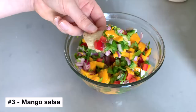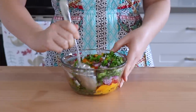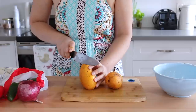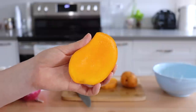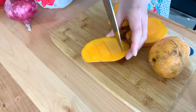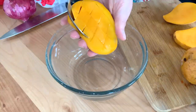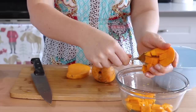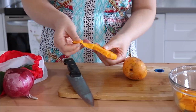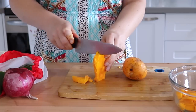Continuing on with lovely summer fruit ideas, let's make some mango salsa. This one is super easy because you're just chopping everything and mixing it in a bowl, and it tastes so much better than store-bought. We're going to start with two mangoes. The easiest way to cut them is to slice along the pit, then take a knife and score the inside into cubes as big or small as you want, and use a spoon to scoop them out. With the pit, peel off the remaining skin and carefully slice off any other meat that's on there.